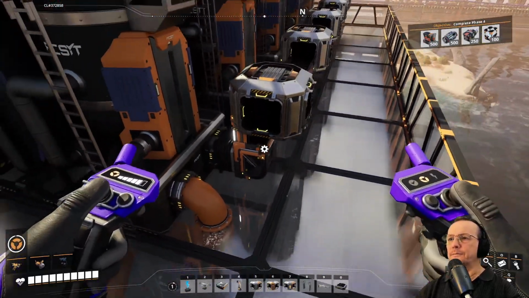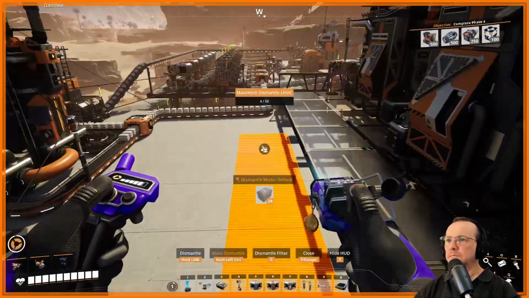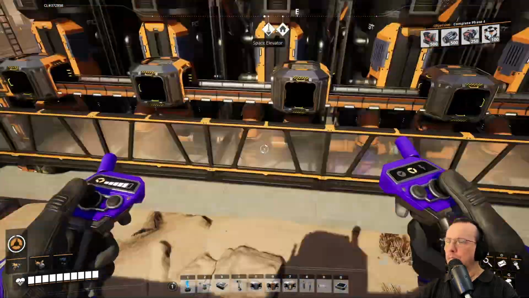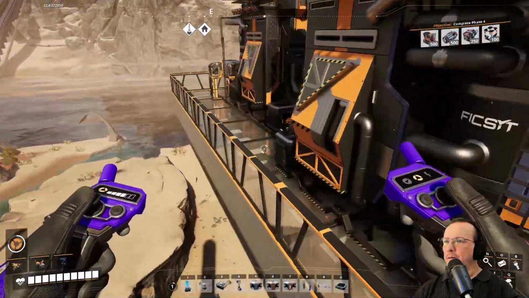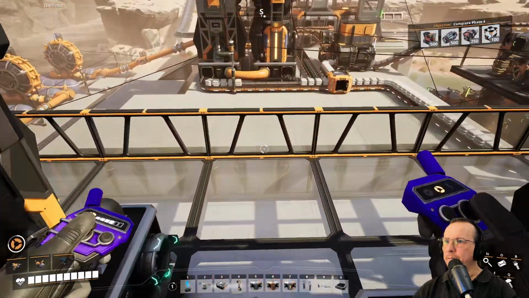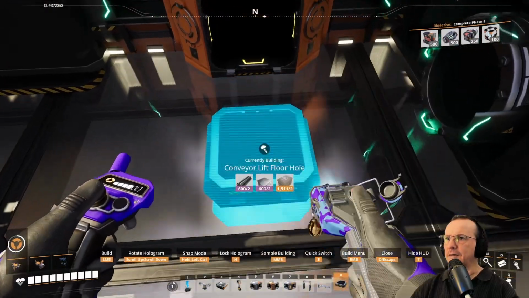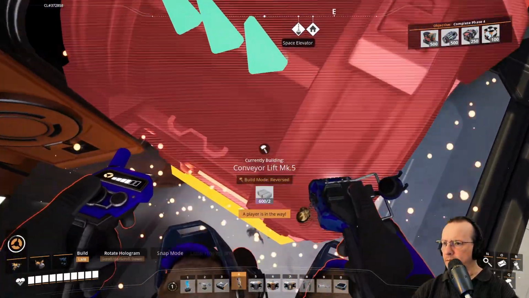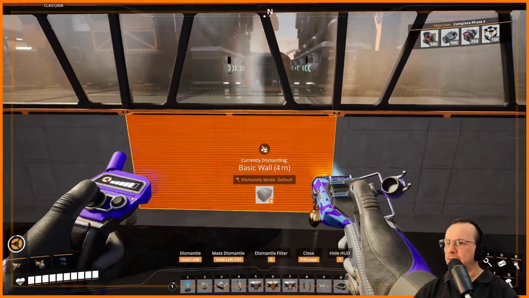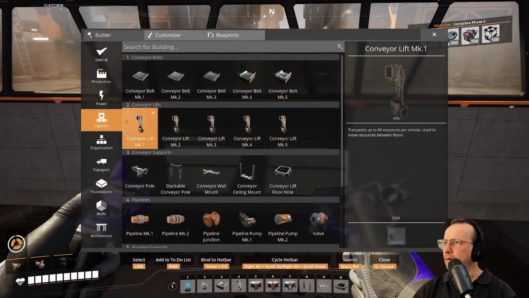So, what's next? Gosh, it might all actually be lined up. This is going to have to come down. Yeah, I want this actually a little cleaner. This is going to come from here. And that's going to send to a, not a regular wall, but a conveyor wall.